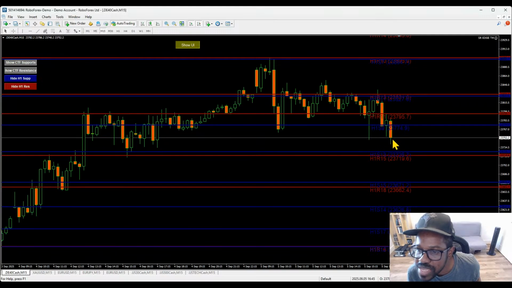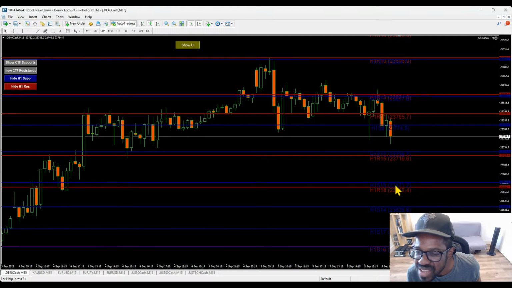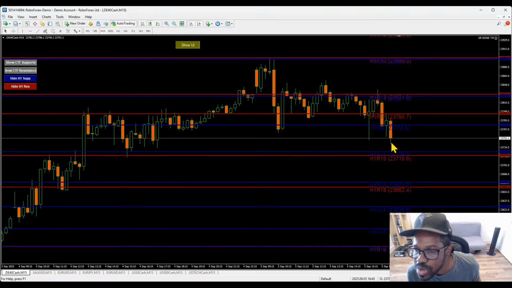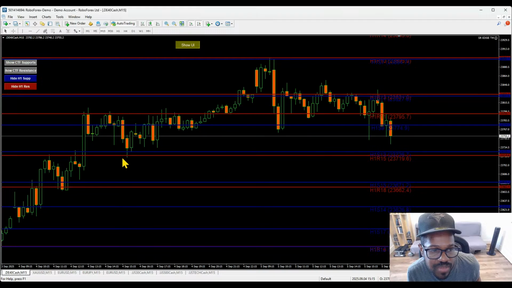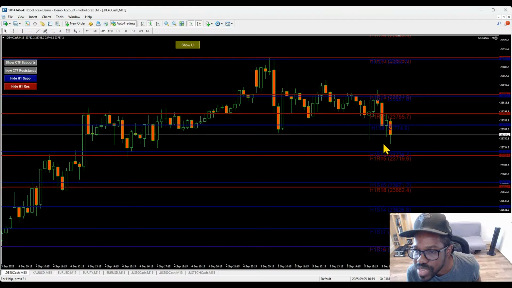The reason why is that you see those H1 levels here are next to each other, and this one too, and the rest are pretty far away. So those are two levels of interest. You have this level here, and you have this one. But if you're looking at a 5 minute fair value gap, it may already be there.